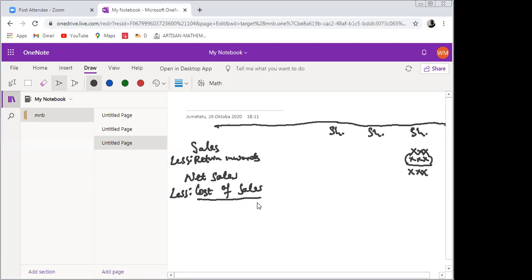Less the cost of sales. I want to pause here and go back here again. Sales is the amount of money that you have received from the goods sold. But those goods which have been sold must have cost the business a certain amount of money. So we want to know these goods that were sold and they generated this much that we have here. How much did they cost the business?